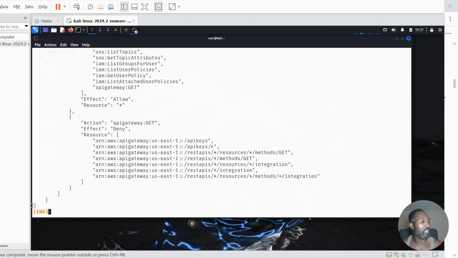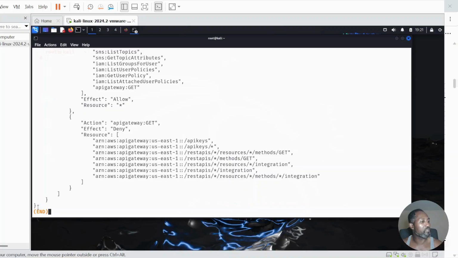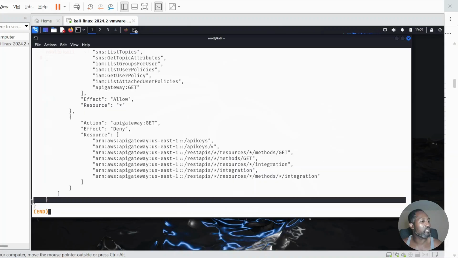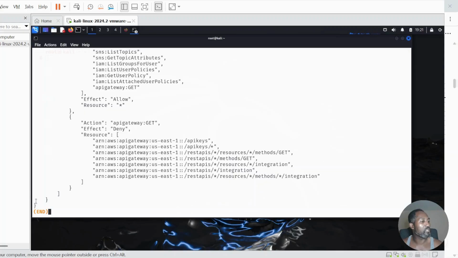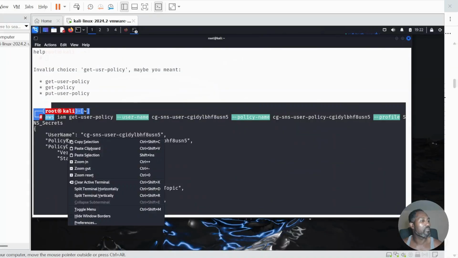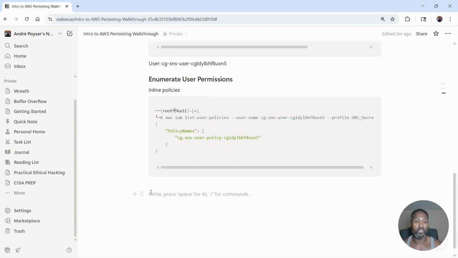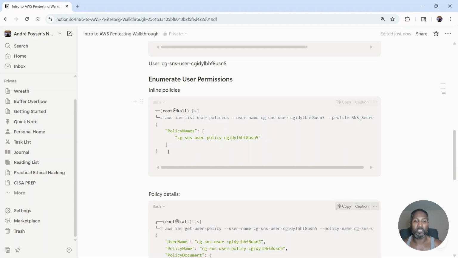The thing with this is that it might not allow you to copy it all the way from top to bottom, so you might have to go from the end all the way up, which is what I'm doing now. And copy this, and let's go over to my notes, and then I could put policy details. Do a code block, paste it in.